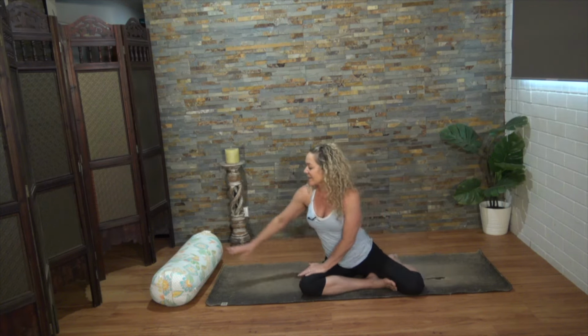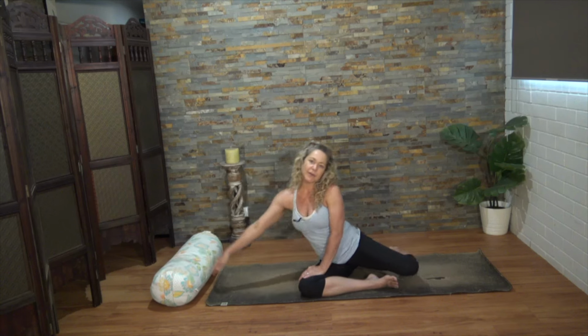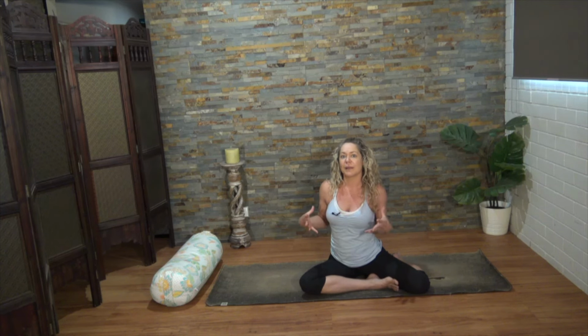So for today's practice, I do have a yoga bolster. Now, if you don't have a yoga bolster, you can still do this class. Just get yourself maybe two or three pillows stacked on top of one another, or a really big blanket, and roll it up nice and tight. When you're ready, let's begin.